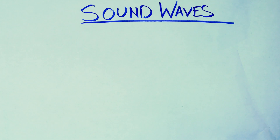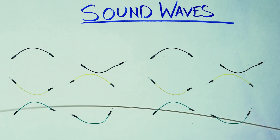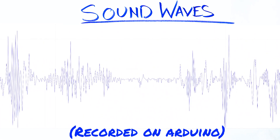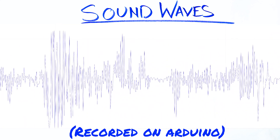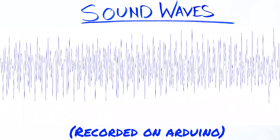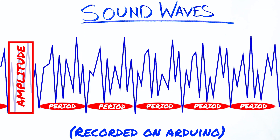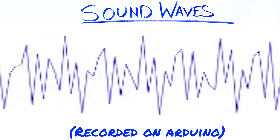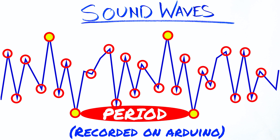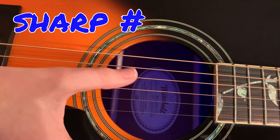When I pluck a guitar string, it bumps into the surrounding air molecules at the same frequency as its vibration. Those air molecules then bump into the ones beside them, creating a ripple effect that forms the sound wave. The sound wave for my voice, picked up with a microphone, looks like this. The sound wave for the low E string looks like this. If you zoom in on the waveform, the measurement between each peak is a period of the frequency within the sound. The height of the wave is called the amplitude. If I sample a sound wave a bunch of times per second using an Arduino microprocessor, I can do some math to determine the distance between the peaks and quickly calculate the fundamental frequency of the sound — and use that information to change the lights inside the guitar.